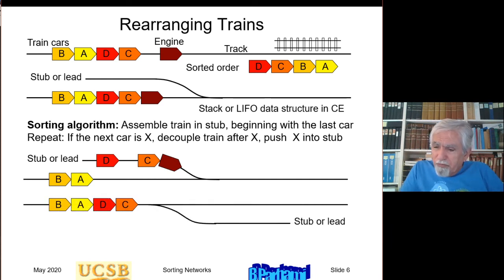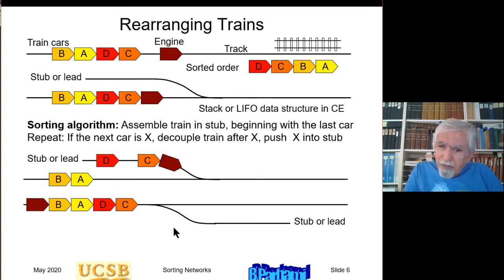Now this is another form of stub or lead. It goes in the other direction. So a train going from left to right can go into the stub, or it can go straight, but the train going from right to left basically ignores the stub. It always goes. Now in this case, if the engine is in front of the train, I'm in trouble, because if the engine tries to pull cars into the stub, it will get stuck behind those cars and can't get out. And therefore, it can't use the stub the way I suggested up there to sort the train.